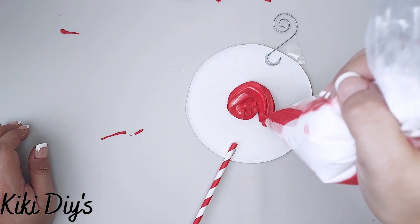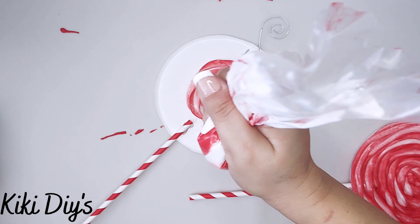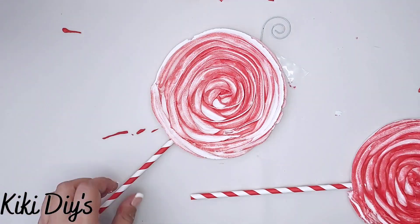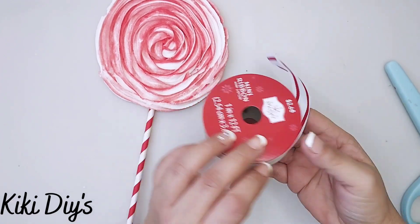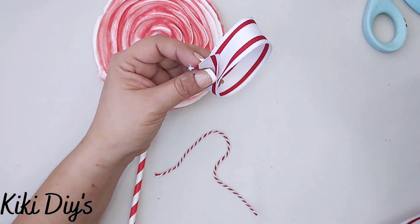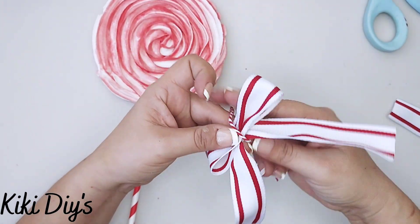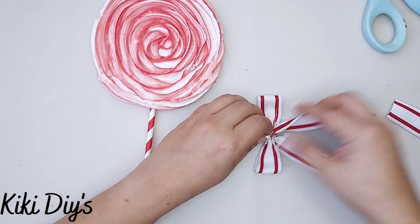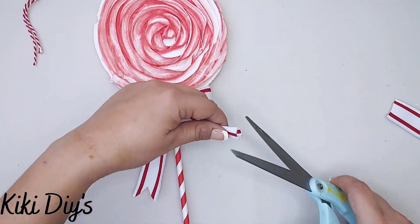After I finish with that we have our piping bag ready and I'm going to get rid of the excess on the top just like this. Then we're going to start piping on our plate, going all around. The next one will have less red and the one after even less, and that will continue until you finish your piping bag. I'm going to let it dry for 24 hours. Once dry, I'm going to use this beautiful ribbon from Walmart to make cute bows, cutting a piece, adding a little bit of hot glue, and tying it using some baker's twine — making two knots, cutting the excess, adding hot glue, and dovetailing those ends.